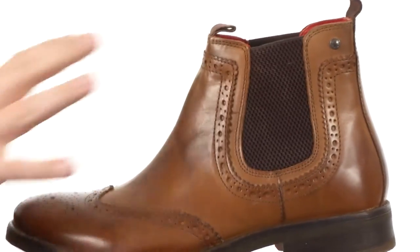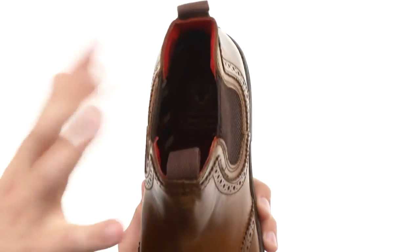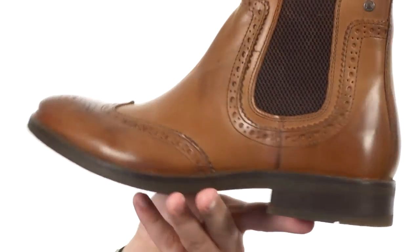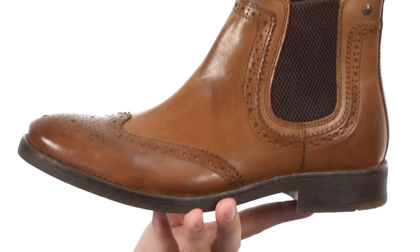Not only does it look fantastic, but that easy on and off design is also fantastic. You got a fantastic interior too — it's really breathable in there, comfortable, cozy. It's a good word to use too, cozy, because it is fantastically cozy. Got a really sturdy synthetic outsole down here to give you some added shock absorption, with a little tread pattern there to keep you steady — which of course is fantastic.